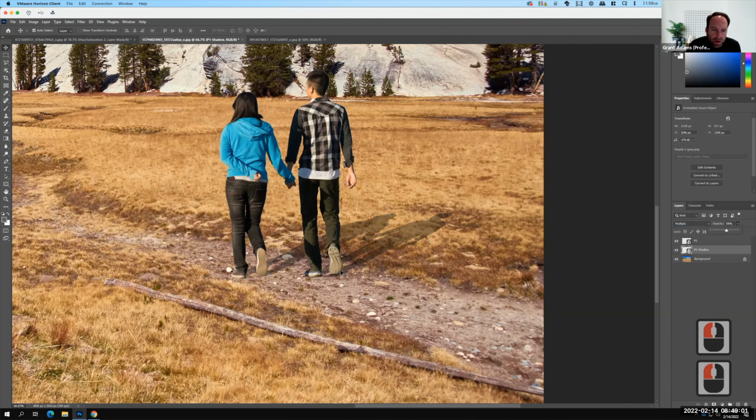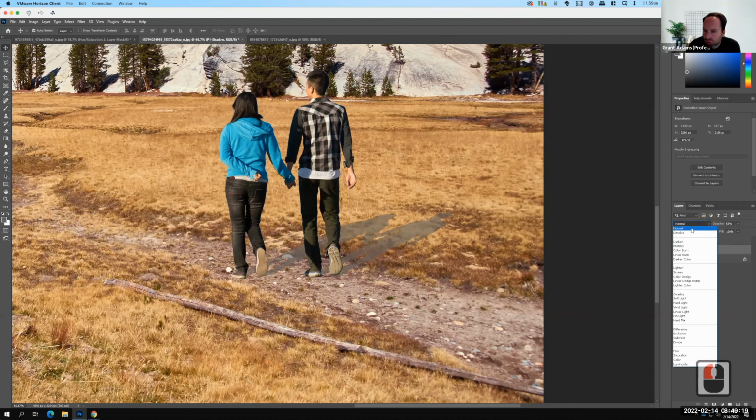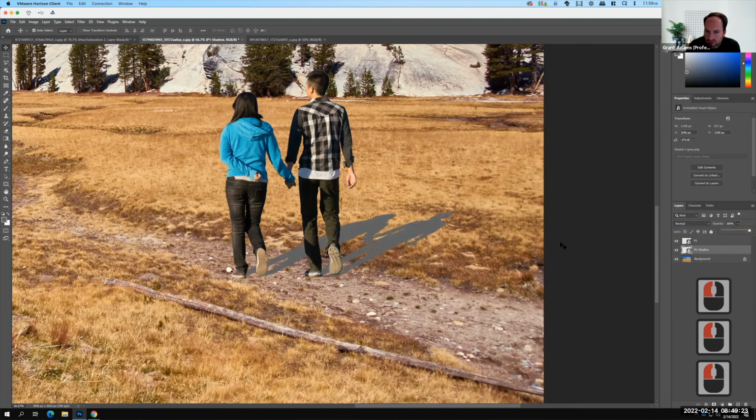Now, where the shadows start to break down a lot in a scene like this is they have really hard edges. And sure, you could blur the edges like we did, but in reality, the shadows are always going to have a little bit of a grass texture on them. So what I'm going to do is switch this back into being a normal mode for just a second, and I'm going to change the opacity back up. We'll get back to fixing those.